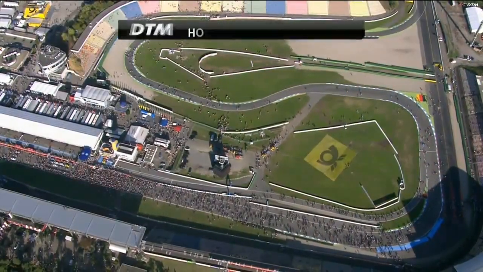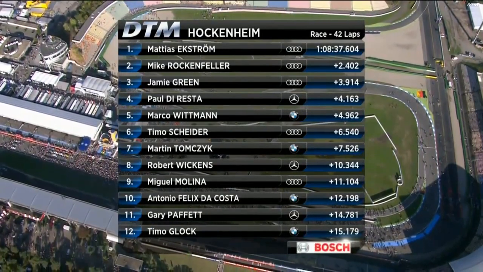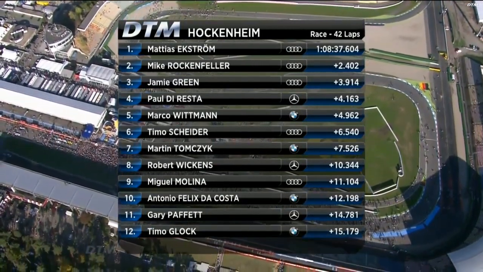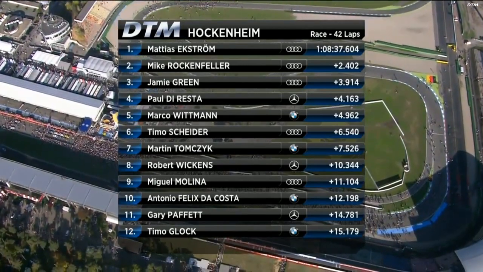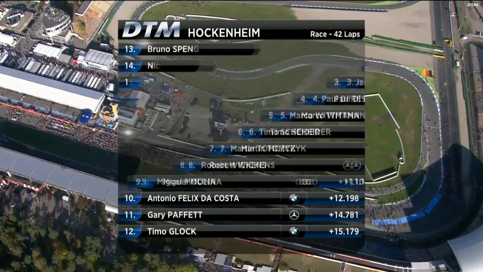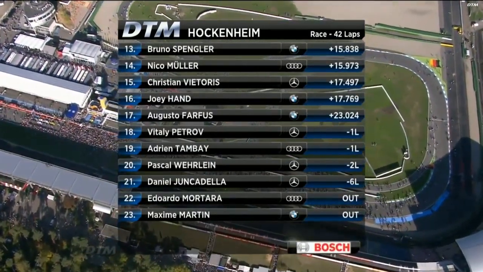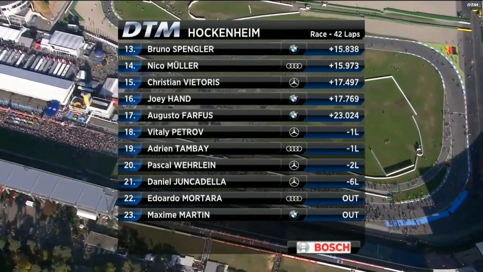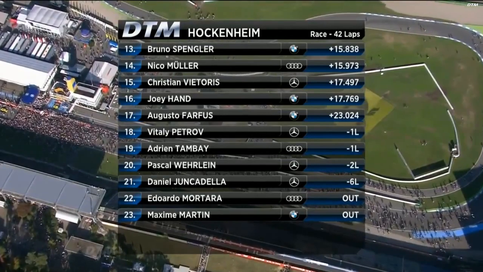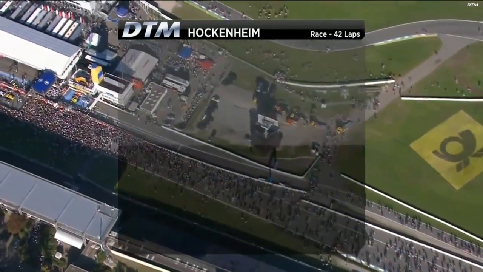Another brilliant heli shot, and there you can see just all the people making their way down onto the main straight. Eki the winner, Mike Rockenfeller, then Green. Then Paul di Resta, Marco Wittmann, Timo Scheider, Martin Tomczyk, Robert Wickens, Miguel Molina, António Félix da Costa, Gary Paffett at P11. And P12 was Timo Glock, and the second page there that you can see. We lost right at the very end Vitaly Petrov and Adrien Tambay. Pascal Wehrlein and Daniel Juncadella and Mortara and Martin.